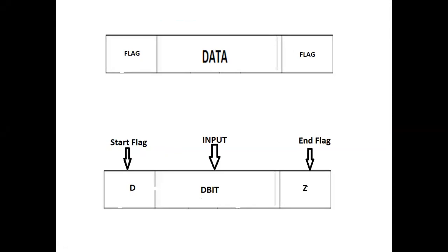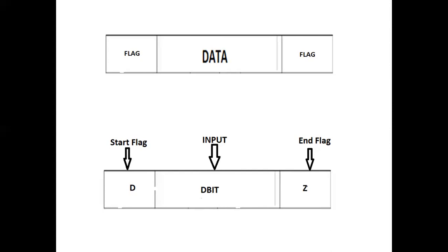You have already seen the bit stuffing part in the previous session, where in order to differentiate the flag from the data, we had to insert a zero if there are consecutive ones in the data. If five consecutive ones are repeated continuously in the data, we have to insert a zero to differentiate the data from the flag. That is the case when we are transferring bits.